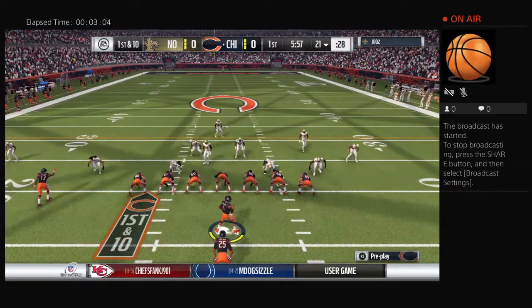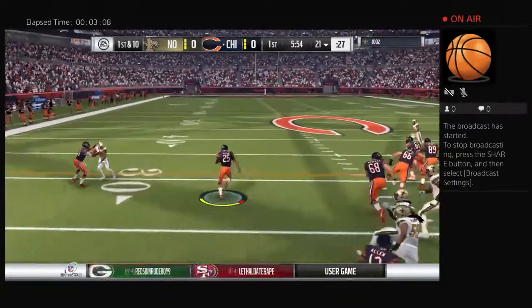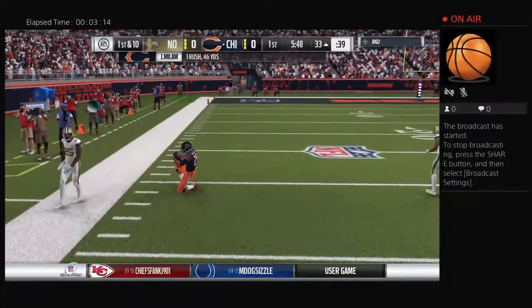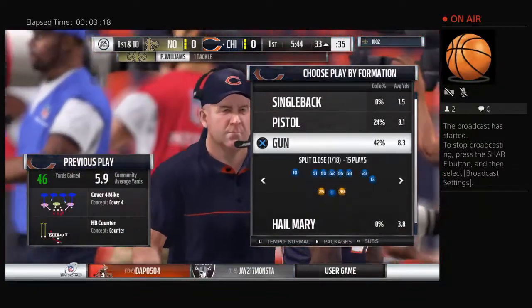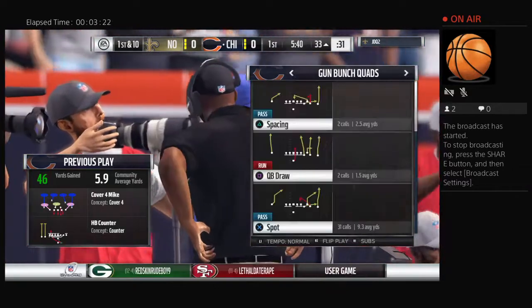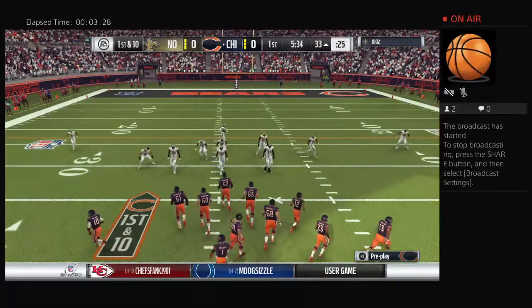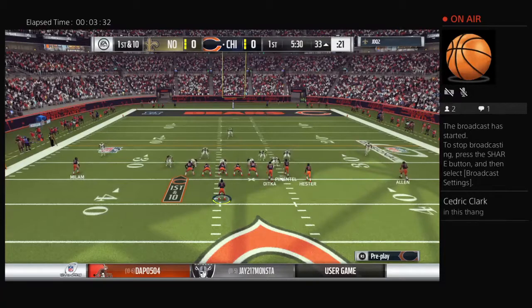They'll come out in the pistol. They run the counter now on first down. Cuts back, left sideline. And they finally get him, but not before he reaches the 33-yard line. Obviously, so much on the line here, everything on the line this season. So important to get off to a hot start. That run certainly helps. Definitely provided it. Nothing different than what they've seen all year long. They want to continue to ride that momentum.